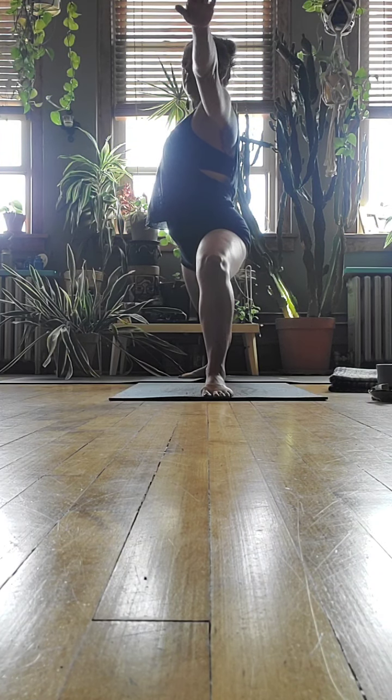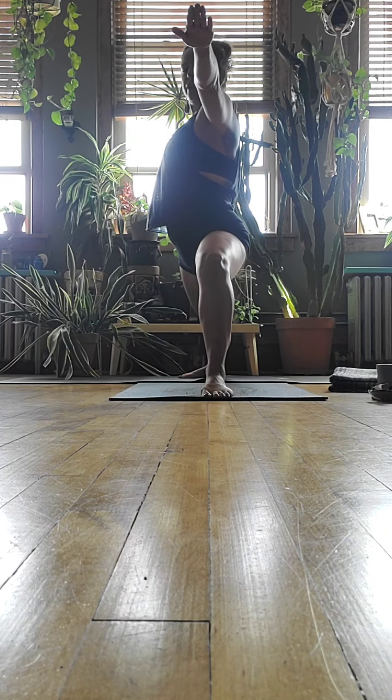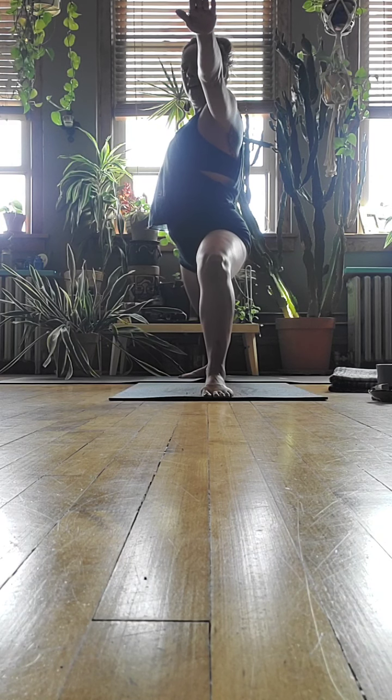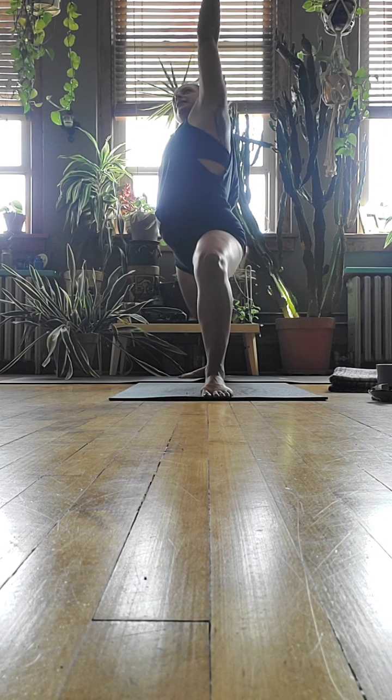Collarbones over hip bones, and then gaze is just past your right middle finger. Breathe. Strong warrior position, Virabhadra. Two, and one. Reverse that warrior, flip your front palm, take it up and back.